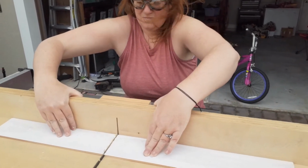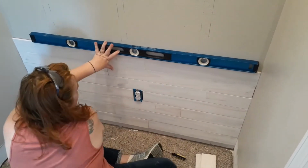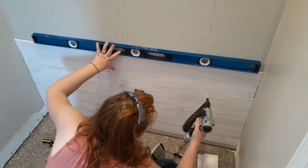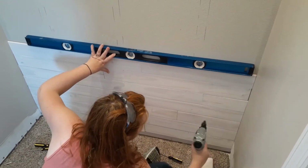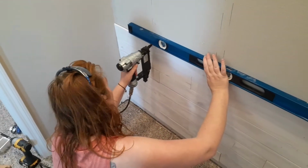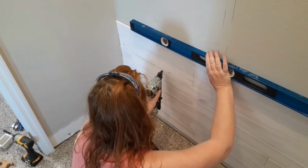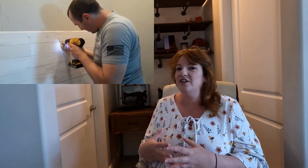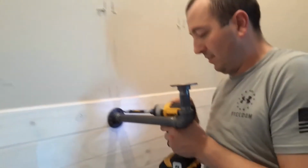And I went as far up as I could until I got to the point where we were installing the first shelf. So at this point I had Nick install them so that way we could still tell where those studs were, and that way the hardware for the shelves were going directly into studs for security purposes. Now, I did have Nick do it because even though we drilled pilot holes into everything, going through the shiplap and the stud required a little bit more elbow grease than I was able to get. And even he was pushing a little bit hard and making some of those veins pop.